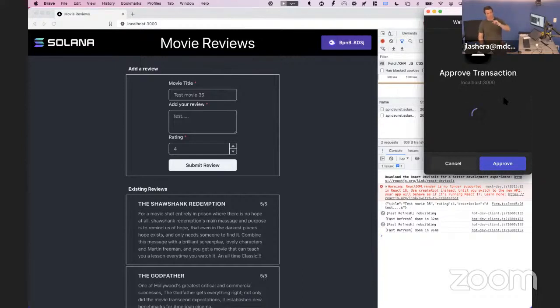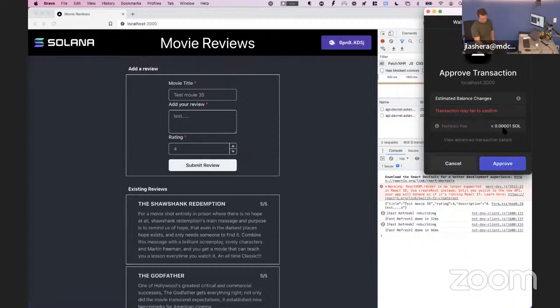Yeah, so it's looking at your public key and the title of the movie that you put in. In this case, we're saying we're doing a new file for every movie review, where the name of the file effectively is an address based on your address and the name of the movie, right? So we have different files in this scenario.